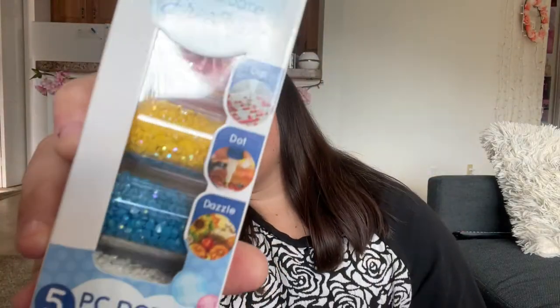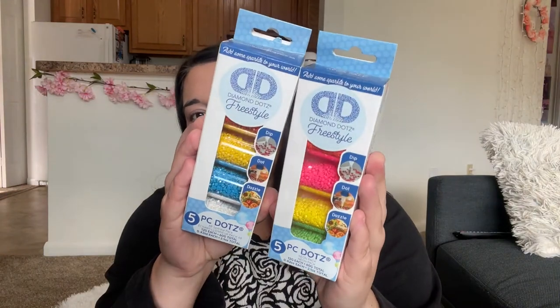Another thing I found — they had little packs of colors and drills, and I noticed they had these extra shimmer ones, so I made sure to grab two of those. I also found a neon pack — you don't really see neon too frequently in normal diamond paintings. I didn't want to grab traditional colors since these are like $15, but I never see neon in diamond painting, and the extra shimmer ones I love so much. So I grabbed two packs of each.